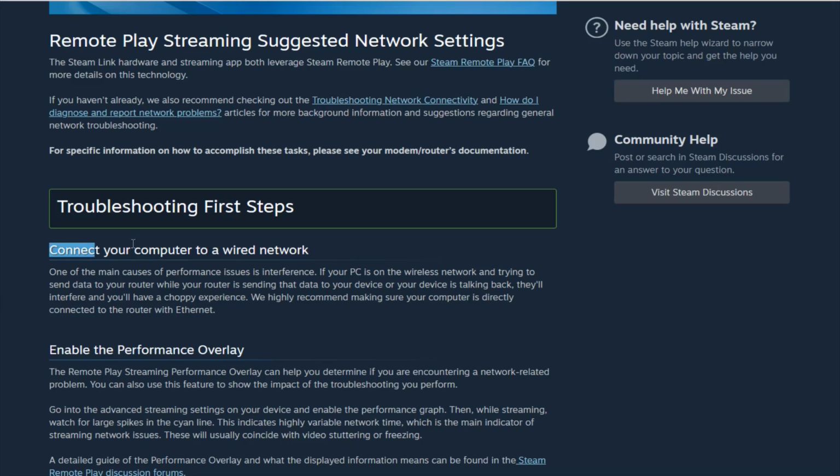Now, beyond just connecting your computer to a wired network over Ethernet, I also recommend connecting whatever streaming device that you have hooked up to your TV, also be hooked up with Ethernet if you can do that. So for me, I have an Ethernet cord running directly to my Apple TV, and that's also helping me get really solid performance. But I would say in order of importance, getting that Ethernet to your computer takes priority. And then if you can run a second Ethernet to the device that is hooked up to your TV, that would be second in the list of priorities of things to hook up over Ethernet.